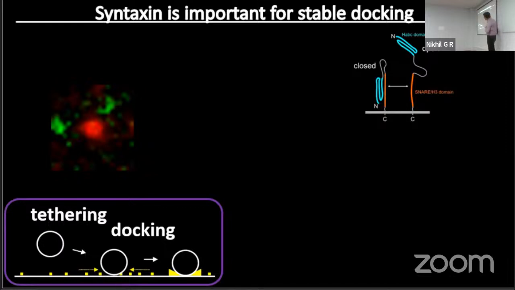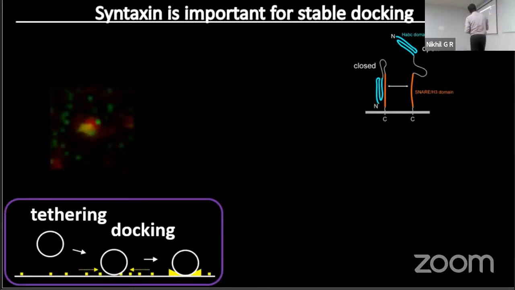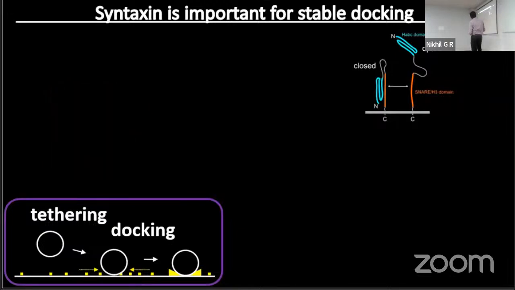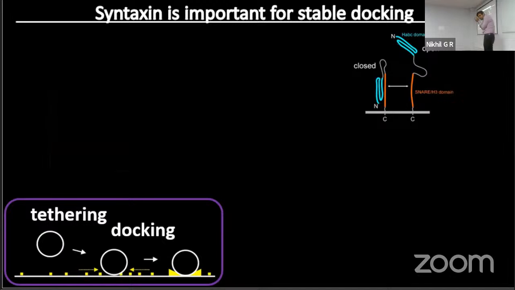What you see in red here is a granule, an insulin granule. What you see in green is syntaxin, which is a protein present in the membrane, which helps in docking. Okay. So there is a granule that is present there, and you see two of the molecules coming from outside, trying to attack it and sort of hold it there.